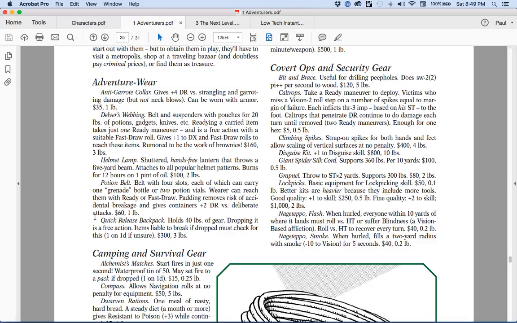So a lot of people make the mistake in GURPS of saying, I'll just put it in my backpack and then I'll just drop my backpack when I get into a fight, so I'm not encumbered by all of my extra gear. It's a great idea. Unfortunately, it takes time to take off a backpack and set it on the ground. You can make that a little bit faster by saying that after you shrug it off you're just going to drop it, but then the GM goes, okay, and then they roll to see if your potions break or whatever. The quick release backpack is designed to be dropped as a free action, but it still doesn't eliminate the GM rolling to see if your breakables break. But it's still better than taking 2 or 3 whole rounds in the beginning of combat to shrug off your backpack. But it's expensive. It's $300, and I'm not made out of money.